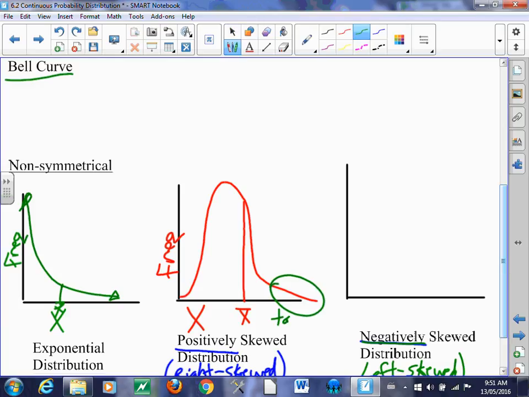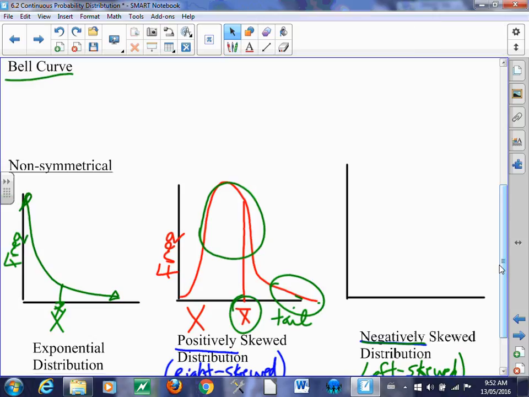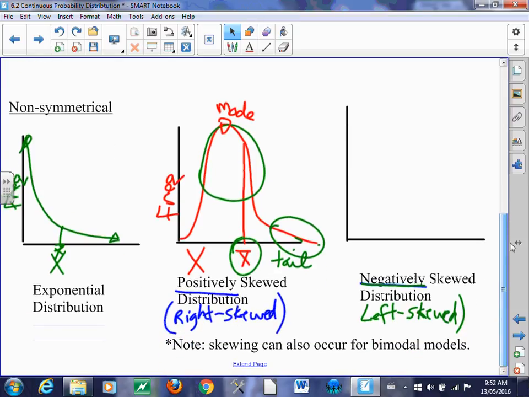One example I could give, folks, is a company where most people work on the line or in the factory, so most of the people live in this area. But then there's a couple of CEOs or bosses or managers who make a lot more money than everybody else. So they pull the average salary, or the average wage, this way. And don't forget that the mode is up here and it's not centered. It's not in the middle. In every other example, there's either one mode or two modes that are centered.